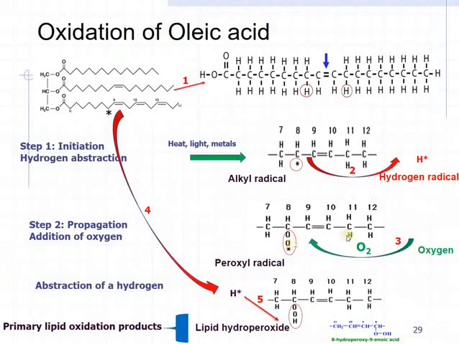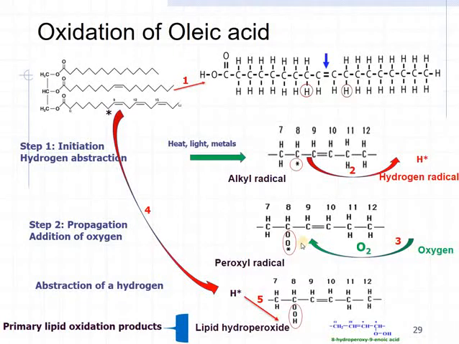After the oxygen inserts there, now you have what we call the peroxyl radical, and that is step number 2. We call it the self-propagation step, whereby oxygen is added. Remember, the oxygen is in the surrounding. Maybe the food product is stored in an area where it's open, or maybe the oxygen transmission rate of the packaging is quite high, so oxygen can go in and out freely. The environment affects that.